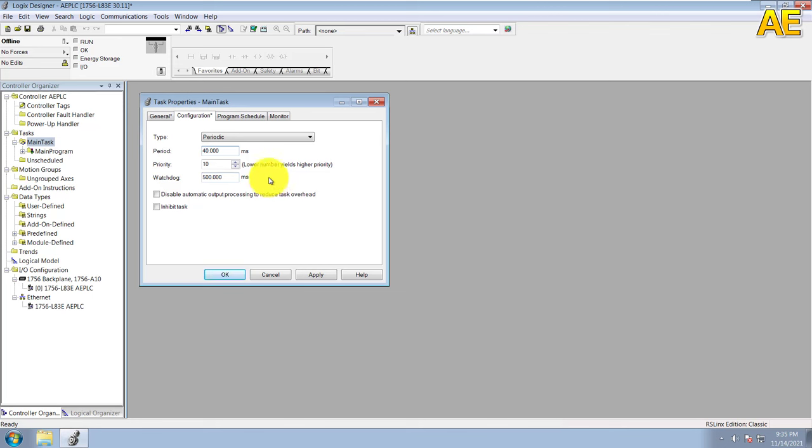In the name box, type a name for the text up to 40 characters, include letters, numbers, or underscore. I will put the name E pressure analog input. In the description box, type a description up to 128 characters. I will put here pressure sensor analog input.